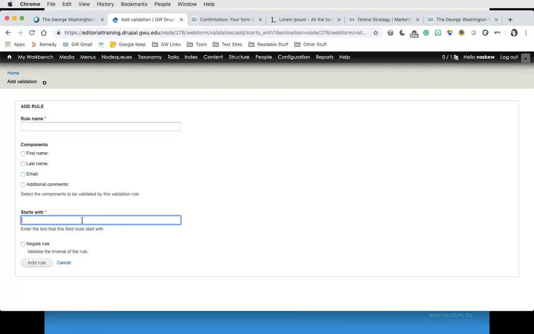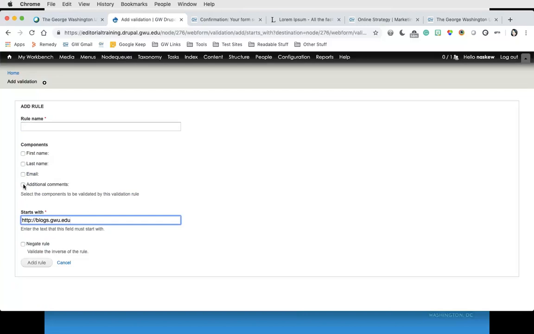I teach a course on the GW Blogs platform, and there's a standard format for what those website links look like. So when I teach that course and I ask users, do you have a GW Blogs website? If yes, please let me know what that link is. And then I say here that it has to start with http blogs.gwu.edu. And then obviously I would apply that to the applicable form field on that particular form.